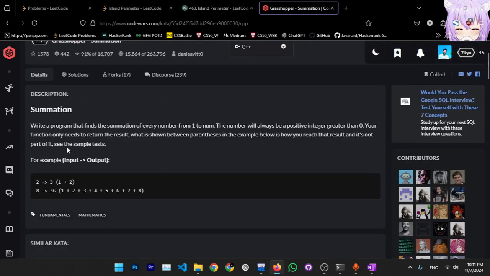Grasshopper. Okay, so write a program that finds the summation of every number from 1 to n. Yes, summation. So, 1 to n.